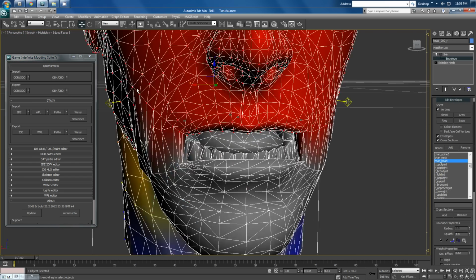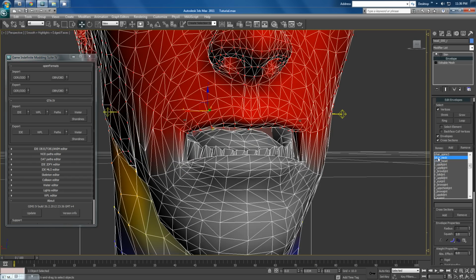Now, there's more parts you can do. I haven't really gotten to doing the lips. I tried on one model, but it really gets to the point where it's real difficult to make everything react with all the other bones, because they all kind of operate with each other, if that makes any sense.